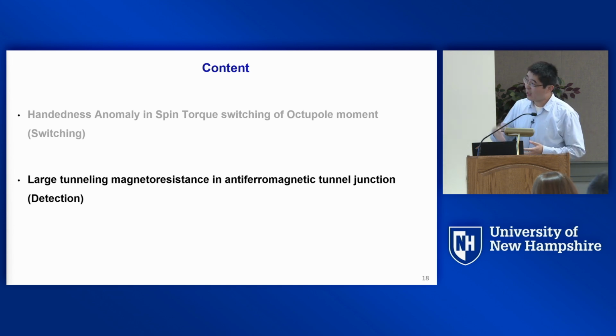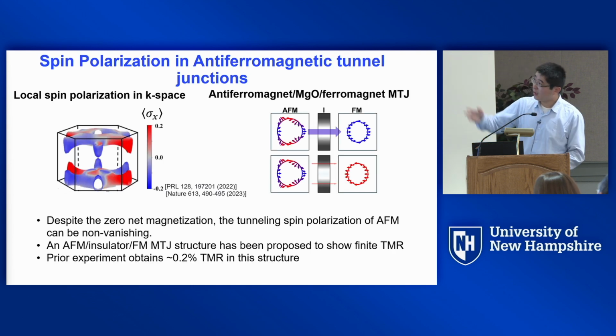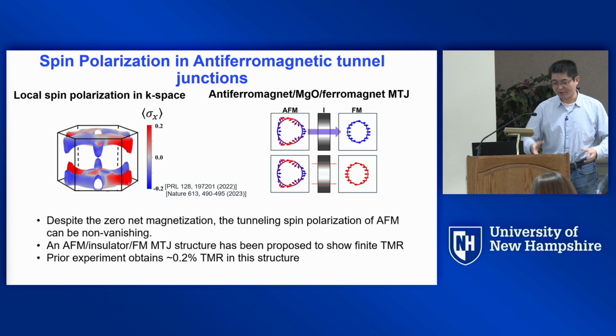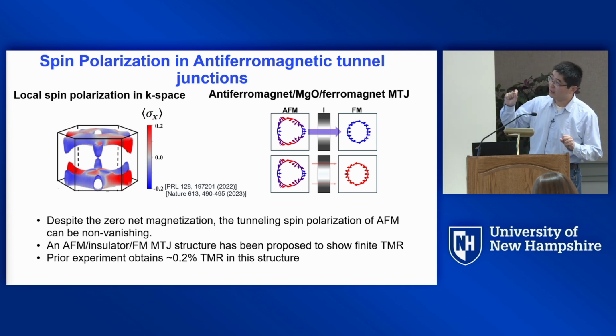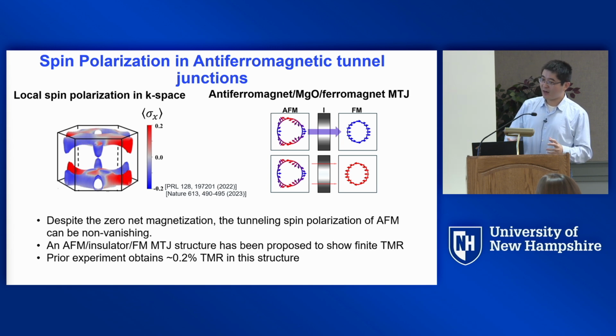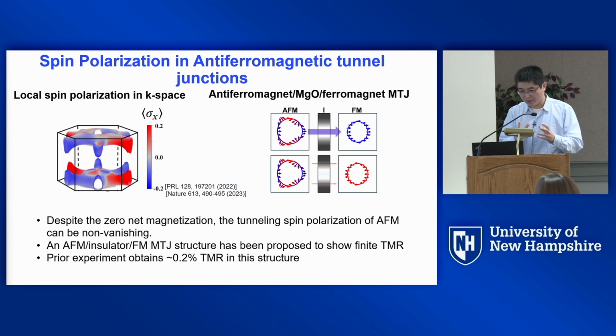But anyway, so far I've been talking about how to manipulate spin ordering inside the non-collinear antiferromagnet manganese 3-tin. In the following, I'm going to talk about how to detect the spin ordering inside the antiferromagnet through the tunnel magnetoresistance effect. Earlier, as I said, because of the broken PT symmetry, in reciprocal space you can have spin splitting and finite spin polarization along different directions. The bottom line is that if you integrate over the whole Fermi surface, you still get zero net moment, because the reciprocal space net moment and real space net moment have to be equal to each other.